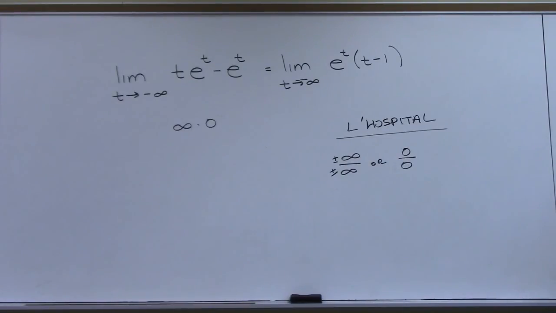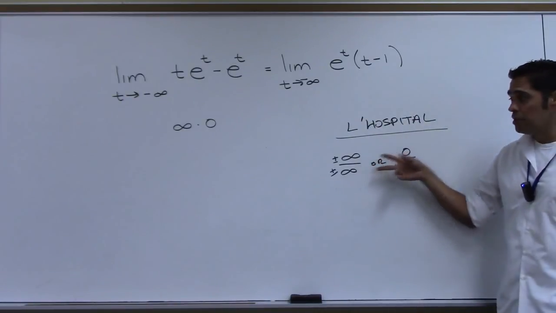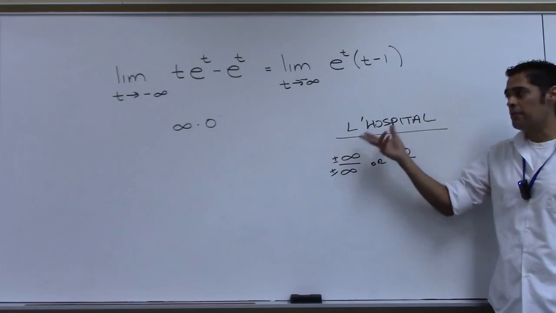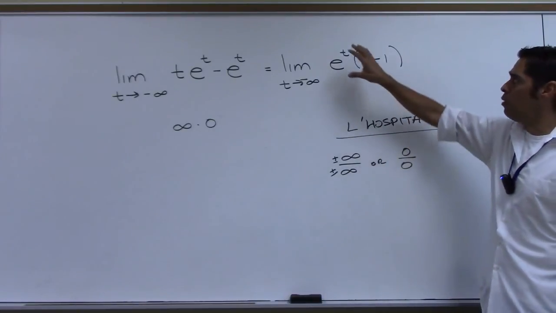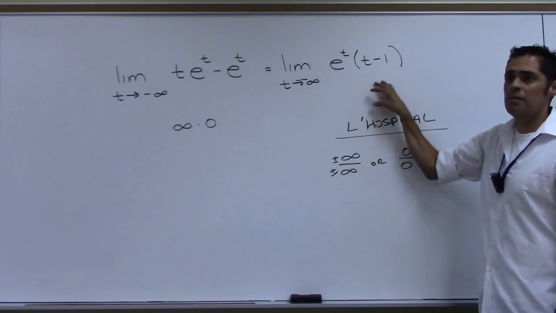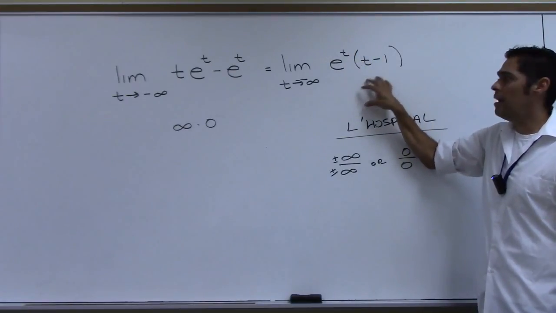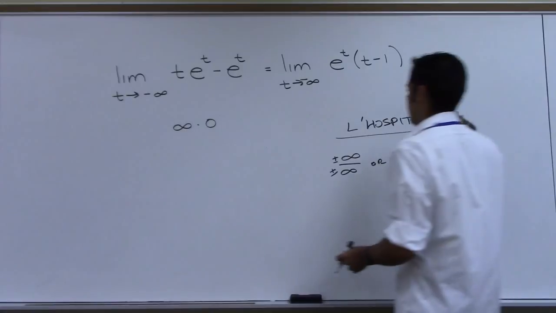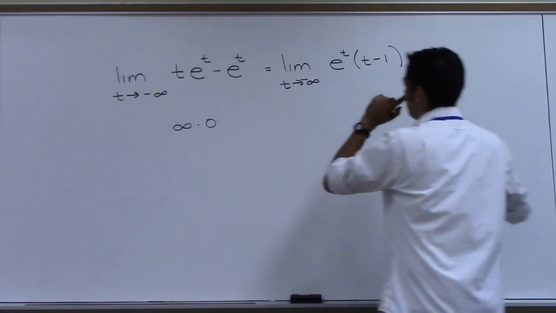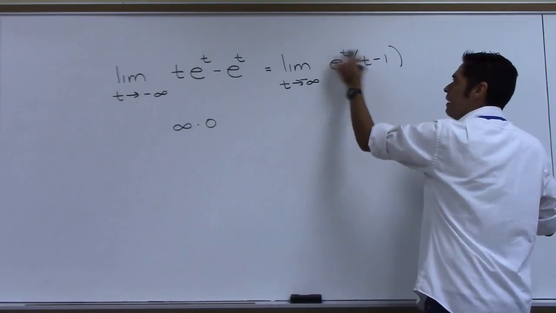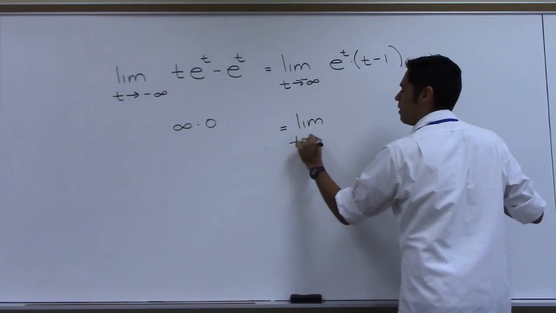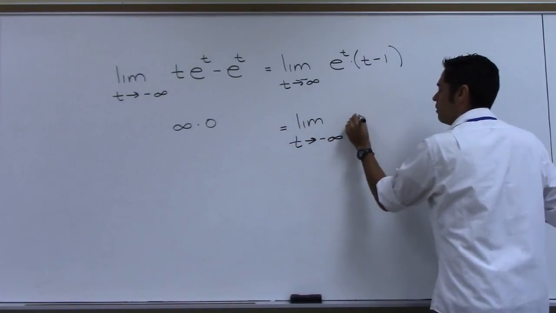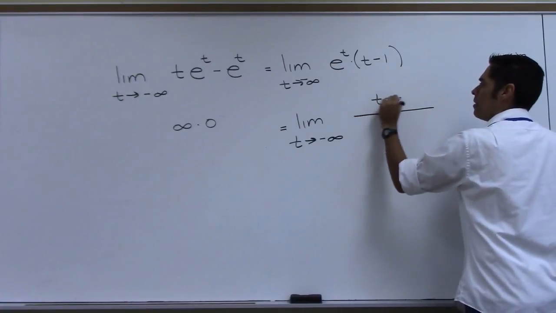Okay. So look, the approach to this is that in L'Hopital's rule you need a ratio, right? We have a product. We're going to turn the product into a ratio. So what we'll do is we'll grab one of these and we'll drop it to the bottom and look at it as a fraction. I'm going to pick the factor that looks easier to work with once it's dropped down, which is the e.